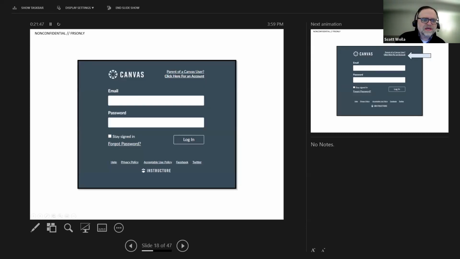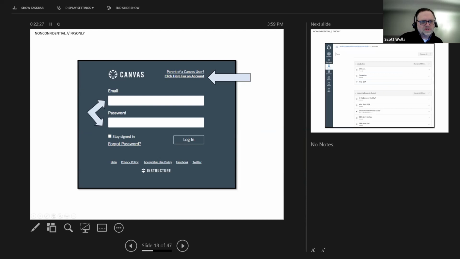You go to the Canvas website. Chances are you're going to have to set up an account. So even if you use Canvas for your school, you can't really use that information because that's the login for your school's instance of Canvas. You're using our instance of Canvas, the St. Louis Fed. And so you'll click here for an account. You'll enter just your basic information that you gave us, your email address and your name. And when you enter that information and create your account, it will know which course you registered for, and you'll have access to that course. Once you have an account, then of course you just use the regular email and password.